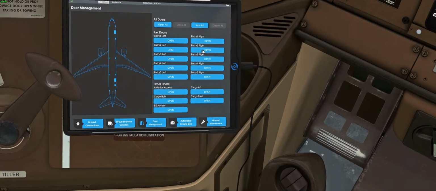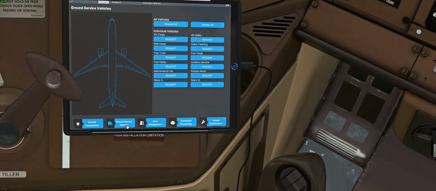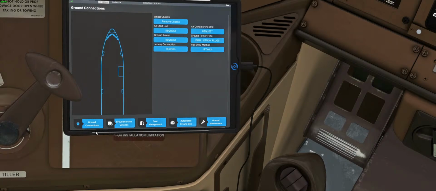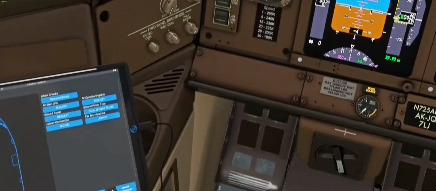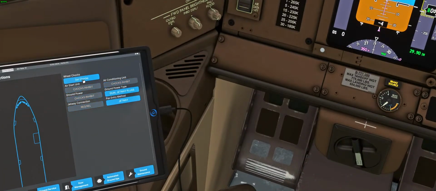Go back to door management. We're going to arm all the slides. Just double check that all our ground vehicles are clear, and our parking brake is on. So we're going to remove the chocks.